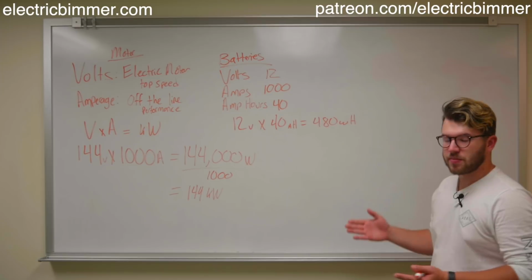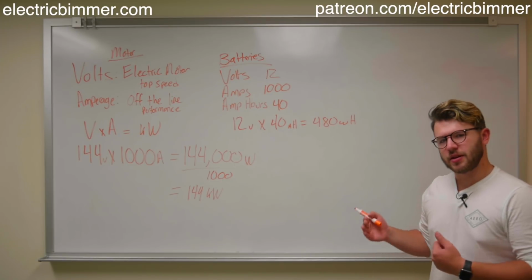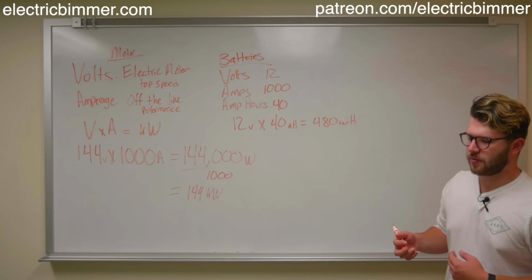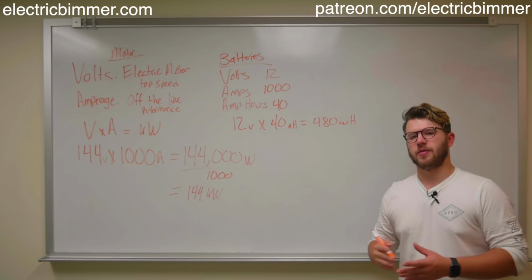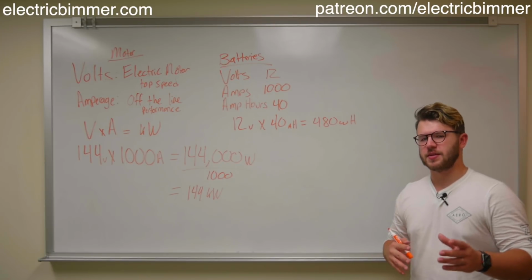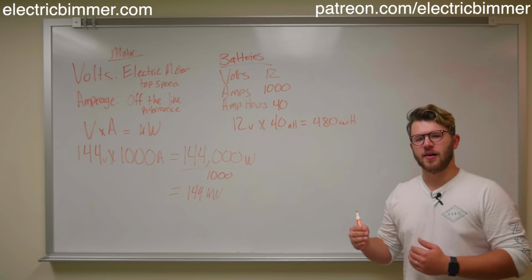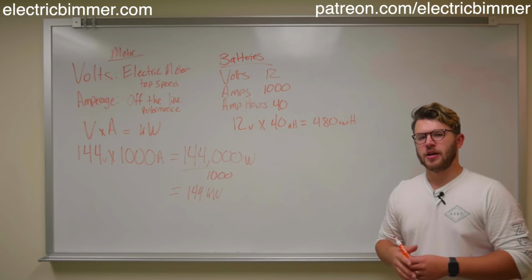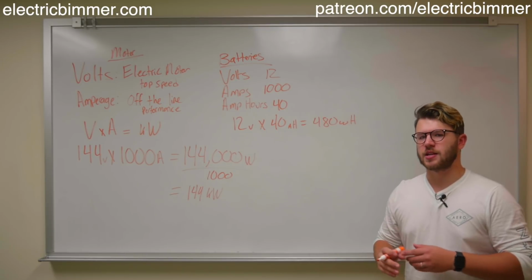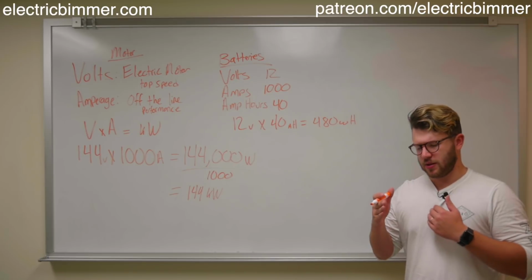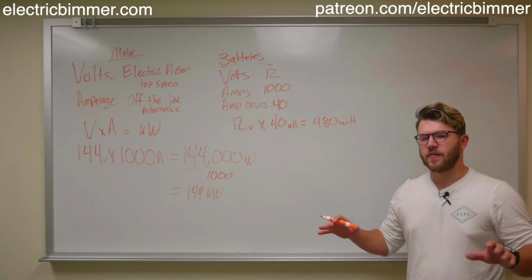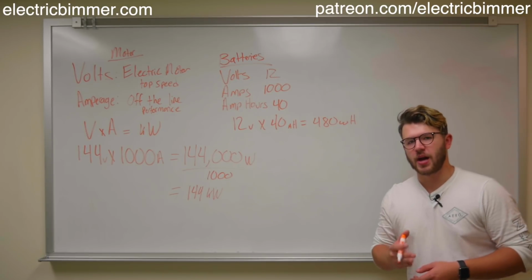Thankfully, this is a very simple equation. There are a few other ways that you can calculate this, but I'm going to give you a very generic one that'll give you kind of the worst case scenario. This is going to be the minimum number of miles you can go on your battery charge. You'll likely get more than this, but this gives you that minimum, worst case, worst driving habits number that you'll get out of your battery pack.